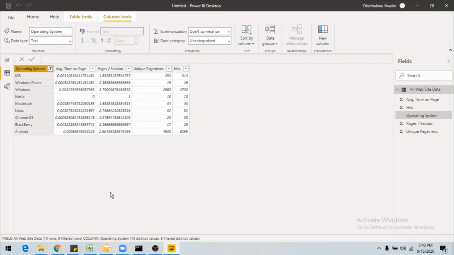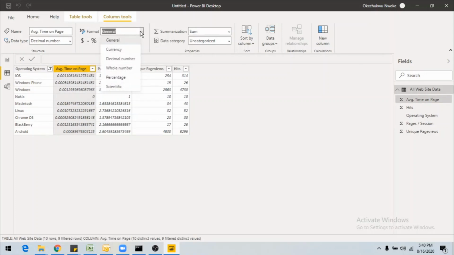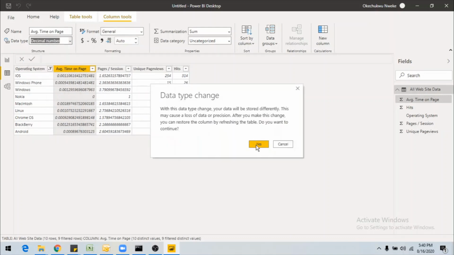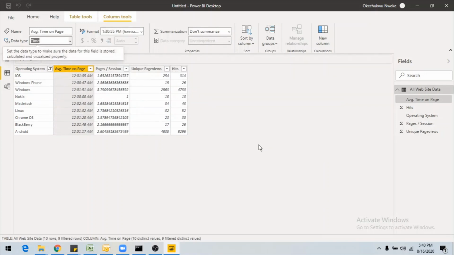Now, one more thing. This is supposed to be a time. The format of this row is supposed to be time. So let's change the data type first to date and time. Okay, no, that doesn't give us what we want.